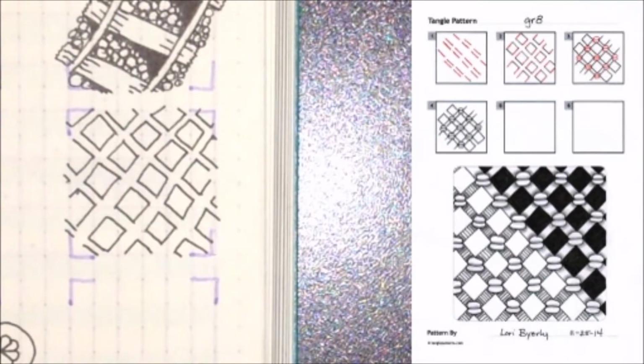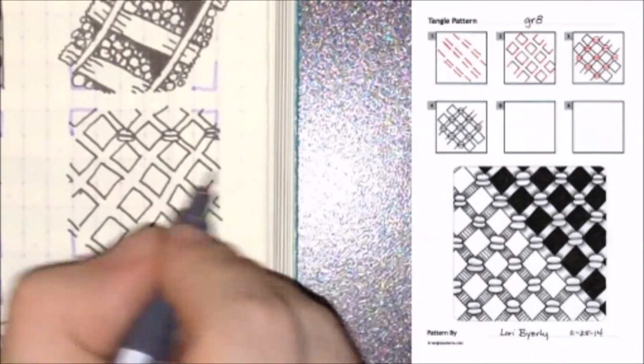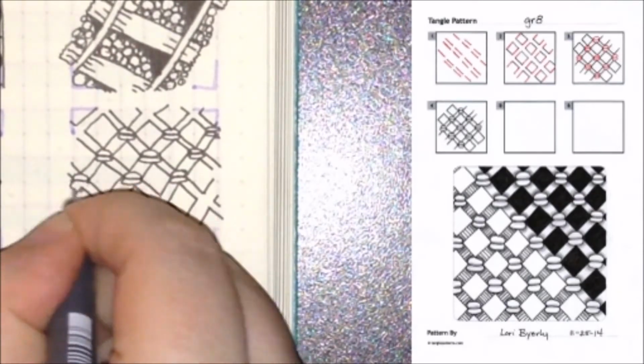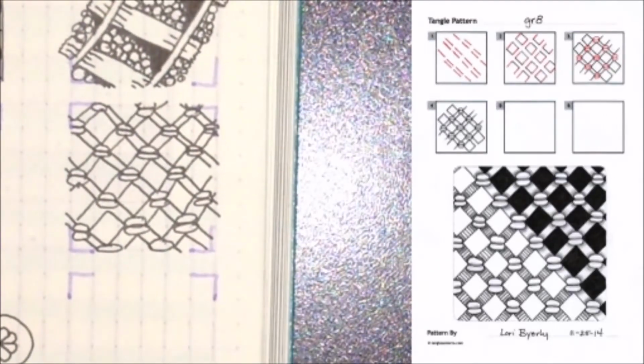And then in any place where we have four corners of these squares coming together, we want to do a number 8. And just like that, we've finished Great. Yeah, no, this is fun, nice, and you can, again, choose to color it in however you wish. I'm going to leave mine as is and move on to the final tangle for this video.